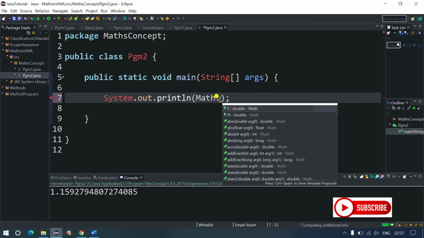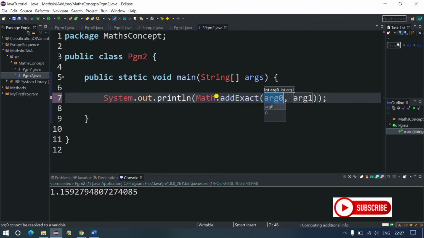Now we have addExact. When using the operators, we were declaring and initializing two values, like int value1 equals 5, int value2 equals 10, storing the result inside a variable, and getting the output using System.out.println.